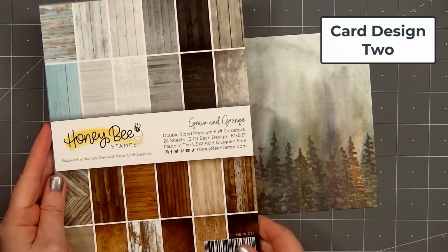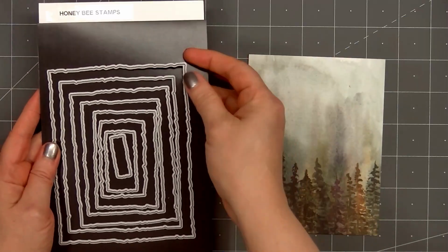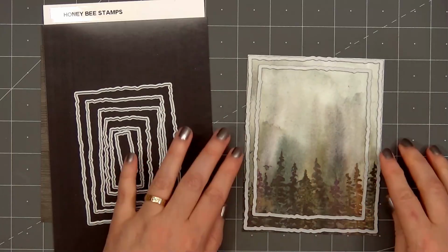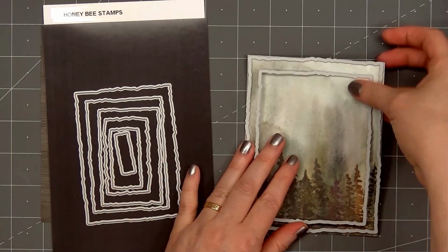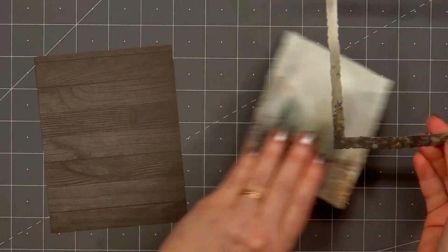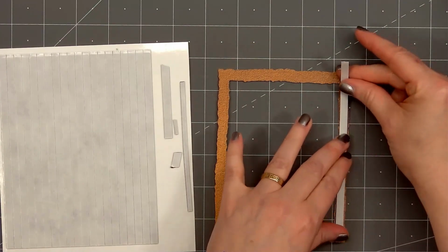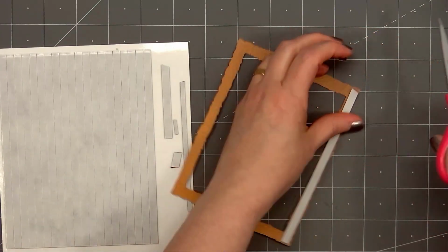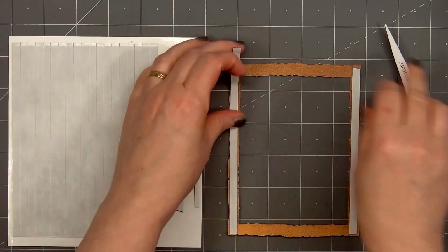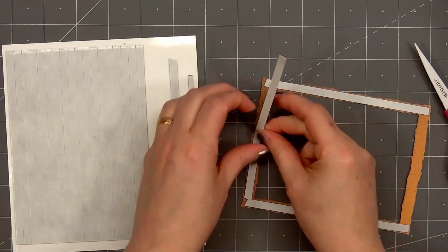I selected this beautiful forest pattern paper for the background. I'm also using some pattern paper from their Grain and Grunge collection. I know I say it all the time, but it's one of my favorites from Honeybee Stamps. It works with all of their collections. Using their Deckle Edge A2 dies, I cut out a frame, and I'll be using that frame and also the inside piece. I'm adding some thin foam strip dimension on the back side of the frame.